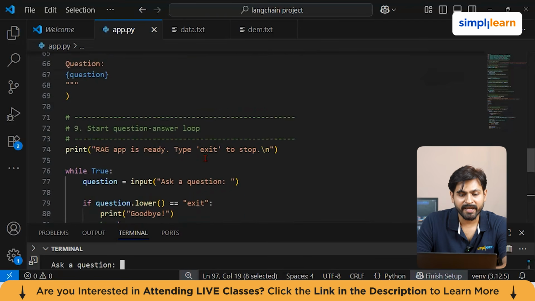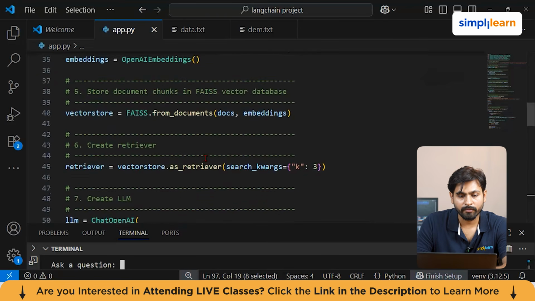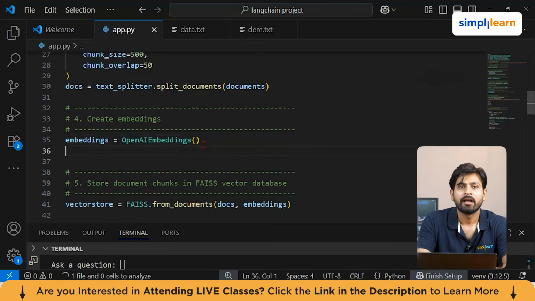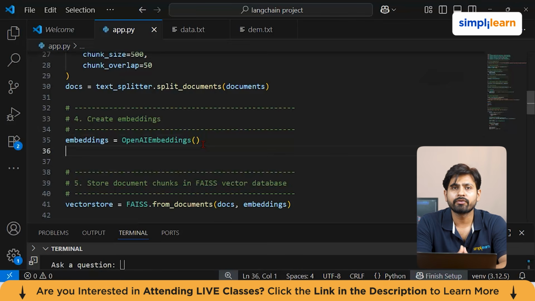Now guys, let me explain once more from the step where we were trying to create the embeddings. When I say embeddings equals OpenAI embeddings, what we are trying to do is convert text chunks into vector embeddings. And embeddings represent text as numbers.